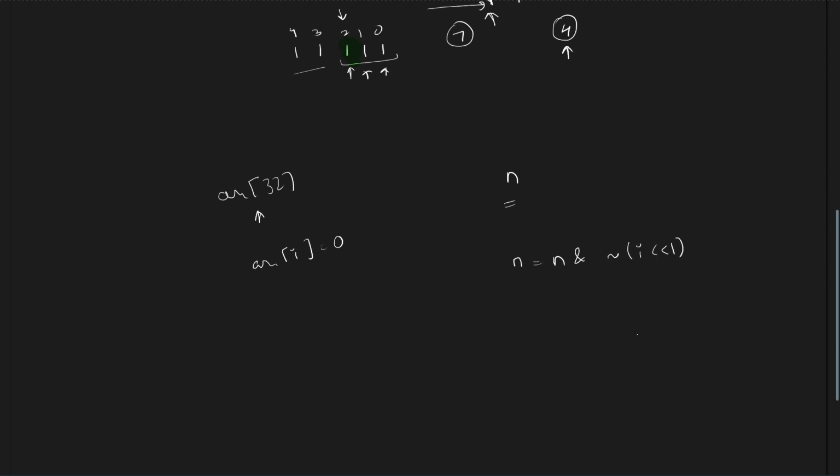So what it will essentially do is, for example, if this is the number n, and you want to make this bit unset, this is 1 left shift i. I've written it incorrectly. There should be 1 left shift i, right? If you do 1 left shift one time, it will be here, like this. Now if you invert it, it will be something like this, 1101, and you have to do the AND of these two values, so it will be equal to 1101, right? So this is how you do it. I really find that the array method is far more straightforward, so we'll go with it.